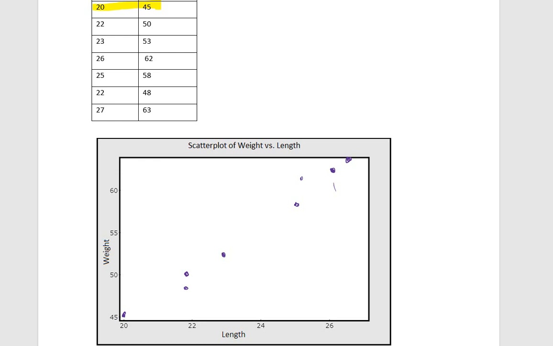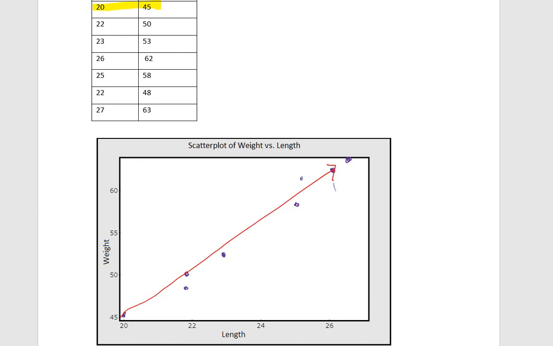So even though we don't have a lot of data points, we can see that there's a trend going on here. And that trend is that as the length increases, so does the weight. One thing we're going to be interested in when we're looking at these graphs is, first, the shape. If you blur your eyes, what kind of shape do all of these dots make together? The other is how close the dots are to each other. That gives you an idea of the variation.